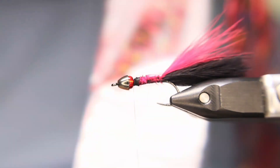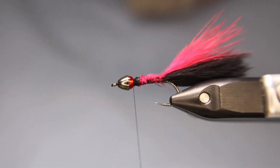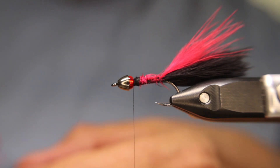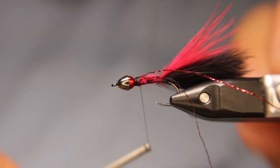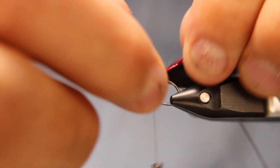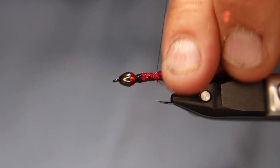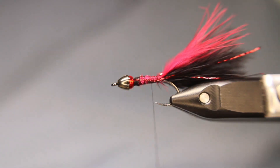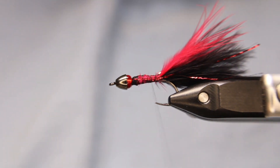Now I'm going to take a little bit of the Zemperfly Gala Red Blend — the Zemper Flash. Just a couple of pieces, not much. I don't want a ton of flash in the back end of this. I'm going to line this up a bit — doesn't matter anyway, I've got it way too long on purpose. So, two on one side, two on the other side. Try not to let that wrap around. I just want it on this side. I'm going to go just a tiny bit longer than the tail and cut it. Then I'll just check that focus — just a wee tad out of focus.